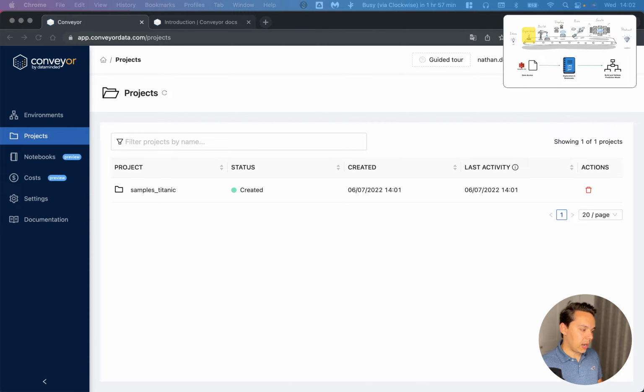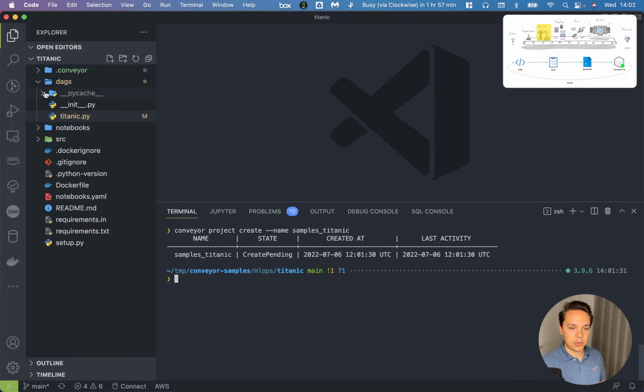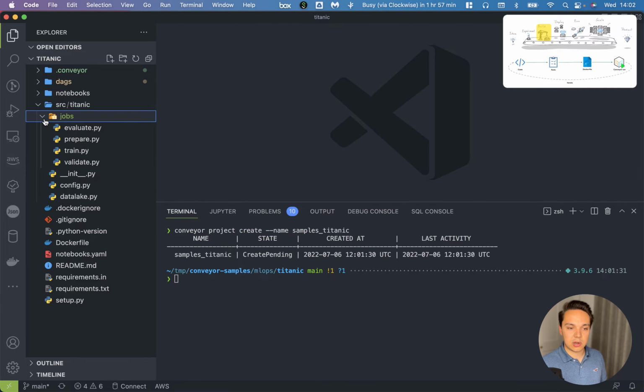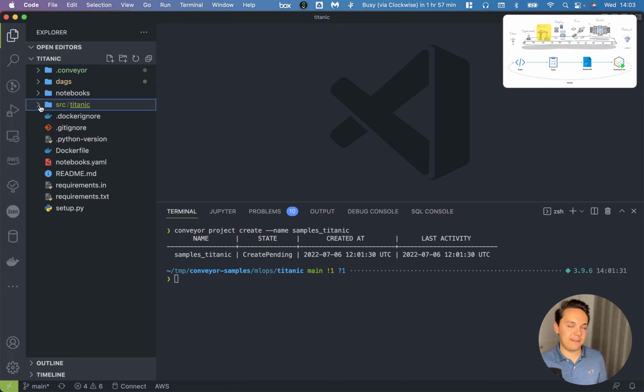Then we will try to build our code. Once we are happy with our notebooks, we want to extract the code out of the notebooks and build production grade code. In this case, this is the source code that you have here. We started from the notebook and then we moved those to the source code here, which have the big advantage that they can be packaged. That code can be tested, unit tested. And finally, we can package those jobs directly into a Docker file, so running them in a Docker image.